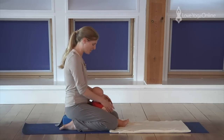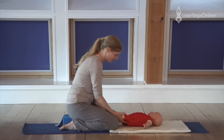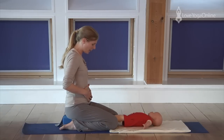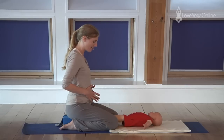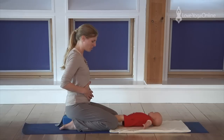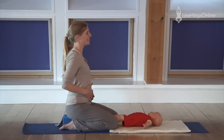So then what I'd like mummy to do is to bring her hands onto her tummy. And what I'd like you to feel is that as you inhale, your belly fills. And then as you exhale, your belly softens. As you inhale, you breathe into your hands. And as you exhale, your belly softens away from your hands.